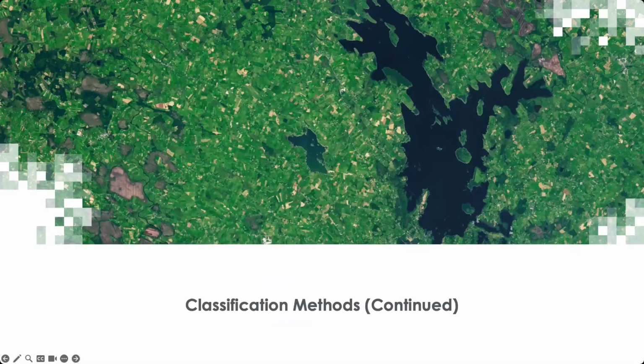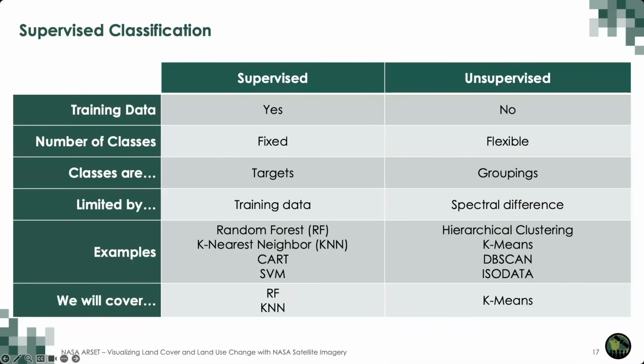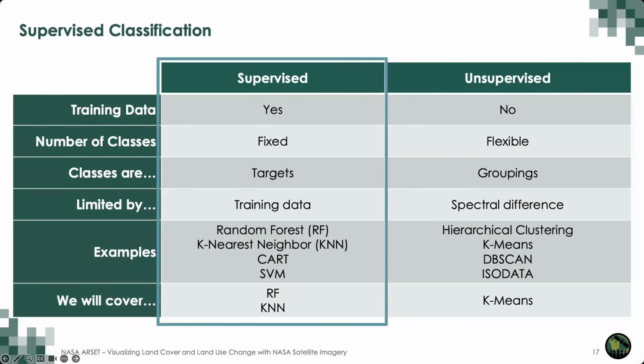In the previous session, we looked at one unsupervised classification method, k-means, in detail. Today, we're going to focus on supervised classification and ultimately build that random forest classifier for land cover. Recall this table from part 1. With supervised classification, we're limited by the quality and specificity of the training data. Classes are targets which we establish ahead of time when we collect and label the training data. We'll focus primarily on random forest today, since it's a great introduction to some other important concepts.